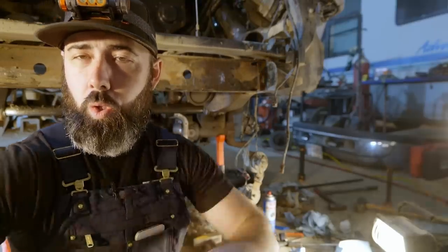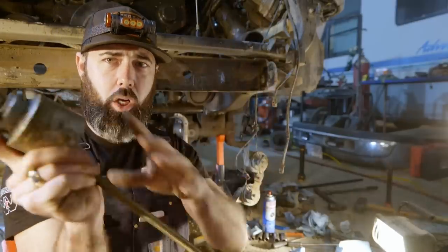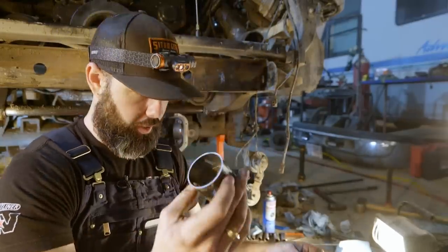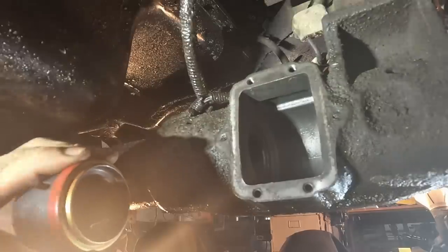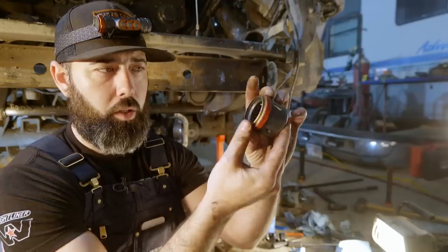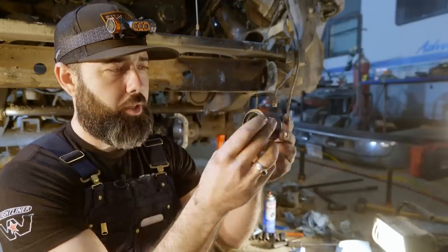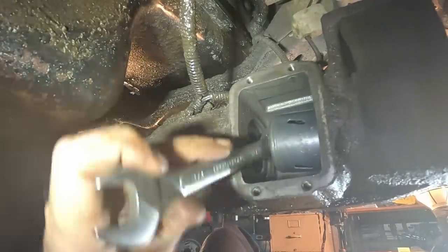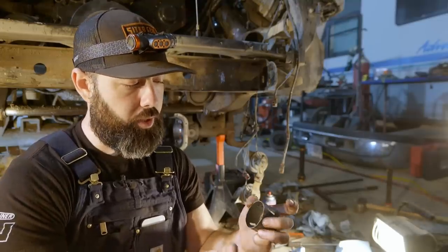I've changed my tool slightly. This socket still goes on the wheel side, and I'm gonna be pulling, but I built this little thing. It was a hole saw, a wood hole saw. It's 2 1/8. It fits perfectly inside this seal. I think the big socket I was using was catching on this ring in here. This will give me the ability to kind of see inside there as it's pulling in, make sure it's pulling straight. I've also thoroughly cleaned the hole and put a little bit of grease on there.